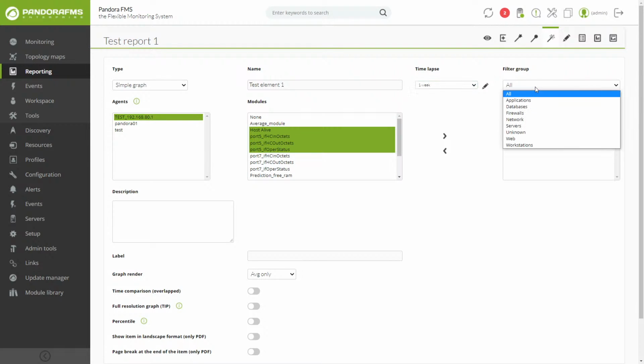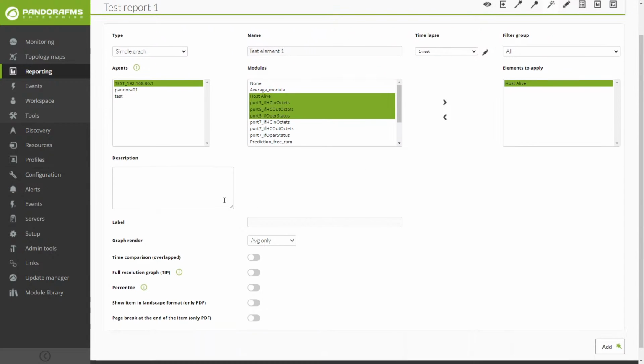The filter group is a field intended to filter agents by group. In this server we have quite few agents, so this is not necessary at all, but when we have plenty of them, we might want to choose the group right there, for us to work properly with all the information. So there you have it.